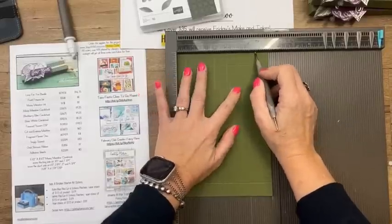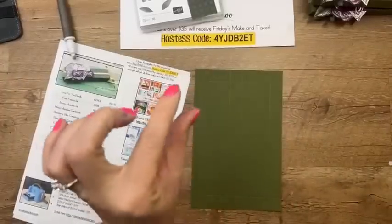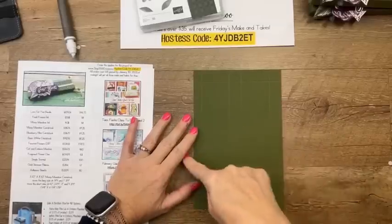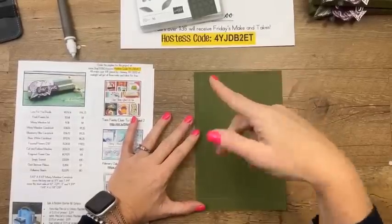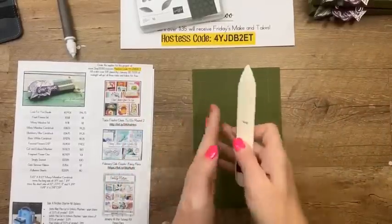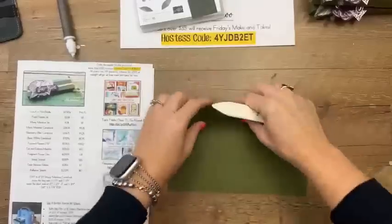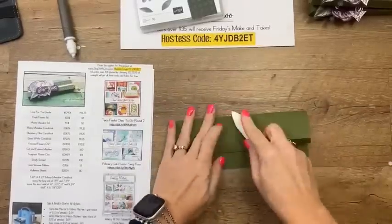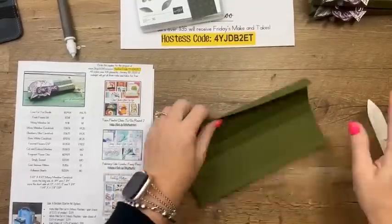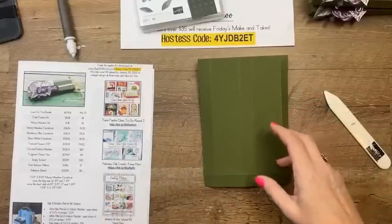When I designed this box I originally had all three sides at 3/4 inch thick, but that would mean you could only get one box out of a full sheet of cardstock. So I made one side 1/2 inch instead — that's the tab that goes behind the box, so it doesn't matter that it's a little narrower. That way you can cut two out of one sheet. Pay attention: one side is 3/4 inch — that's not the one where we cut off the corners. The 1/2 inch tab is the one where we cut the corners.